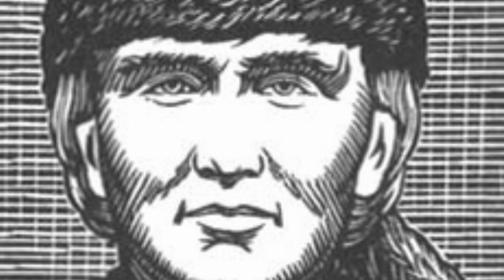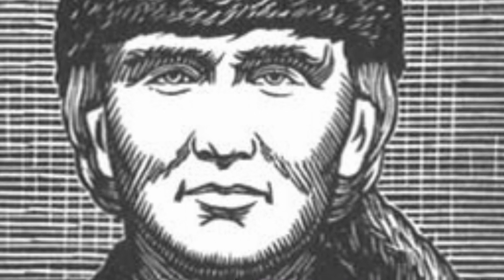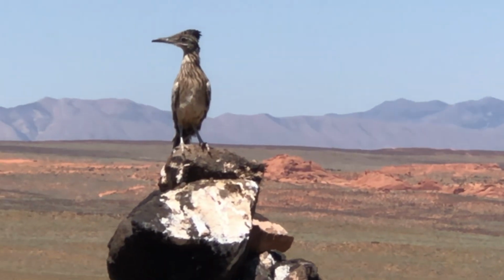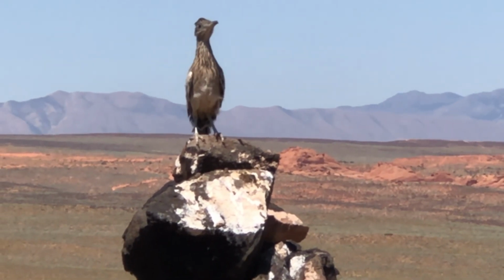50 years after the Escalante path was forged, Jedediah Smith, pictured here, also known as the Knight in Buckskin, explored a route from the Great Salt Lake to Southern California. Looking at his route here of 1826 in yellow, you can see that he stuck along the Virgin River well west of the area of the location of this particular marker.